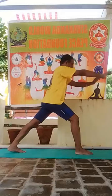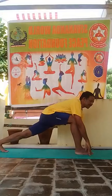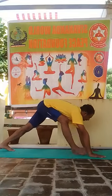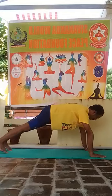Relax. Okay, arms down. Reverse extended side angle. Rise. Left arm up and breathe. Twist your body. Relax. Okay, both legs move to back. Plank pose. Breathe.